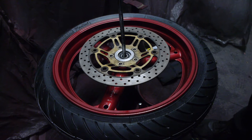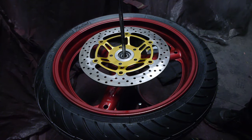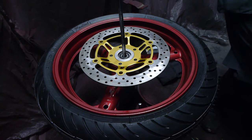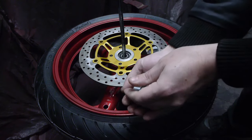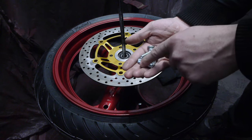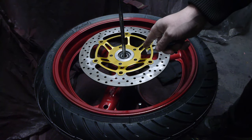Through the magic of editing, they'll go from looking like this to looking like this. That is a lot better. With these bolts already being zinc plated, they're ready to go as well. So now I'm going to put some blue Loctite on them and torque them up. They each go to 23 newton meters in this particular bike.